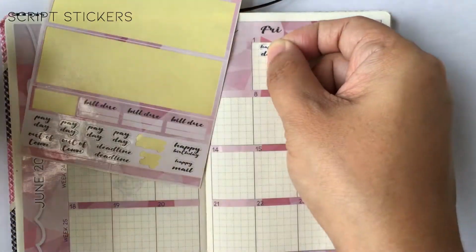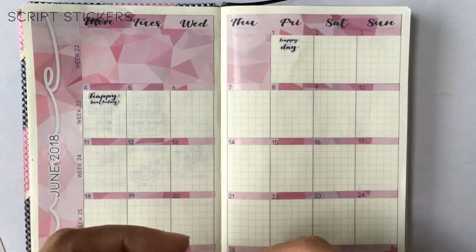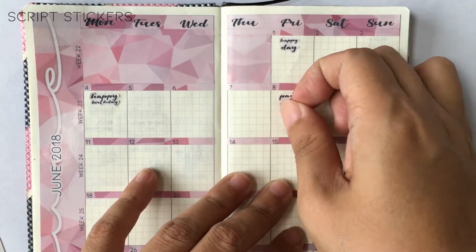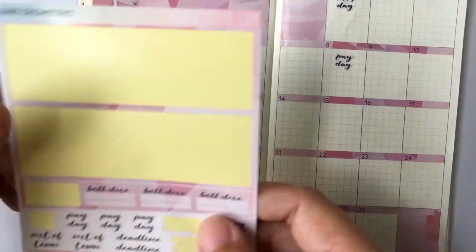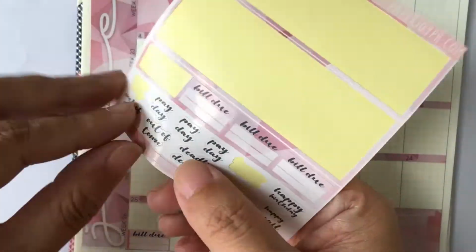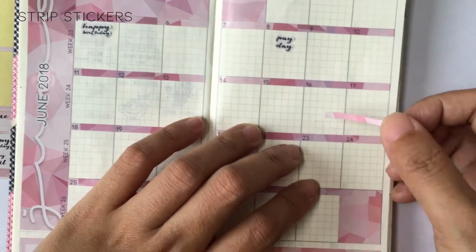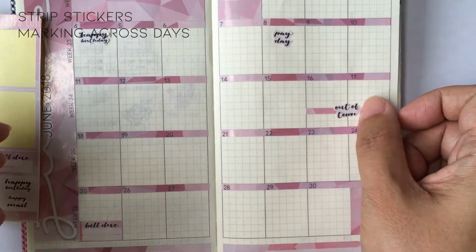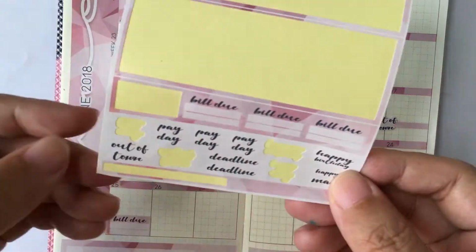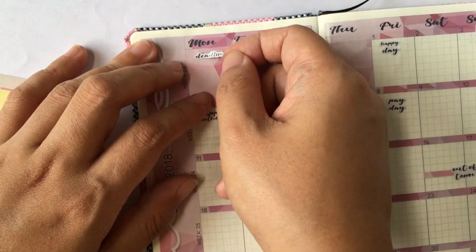You also get script stickers. You have a bunch of paydays, out of town, deadlines, happy birthday. So it's up to you what you'd like to use. They are very tiny, so it fits very comfortably within the boxes. I also have the strip stickers that fit across 2 days, so if there's anything happening, you can mark it down just like that, and even put the script stickers on top.